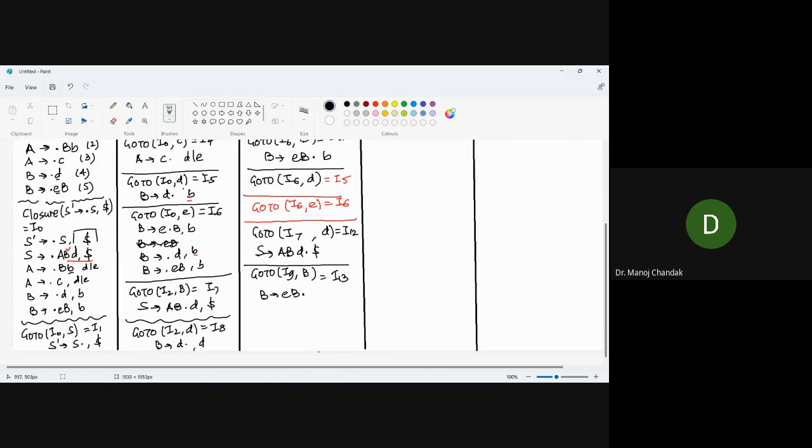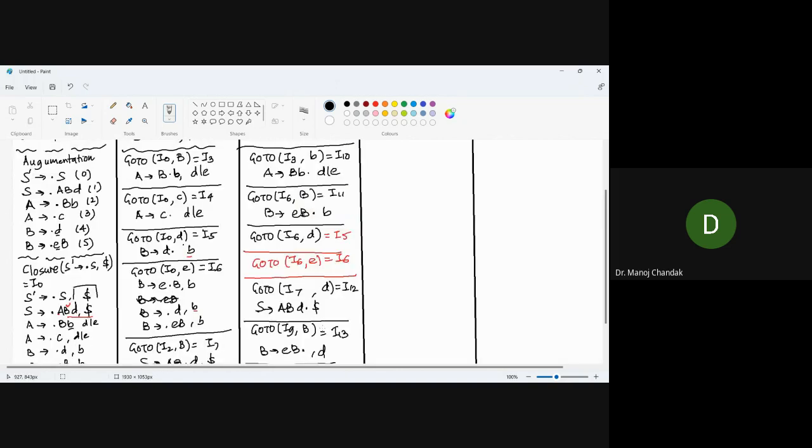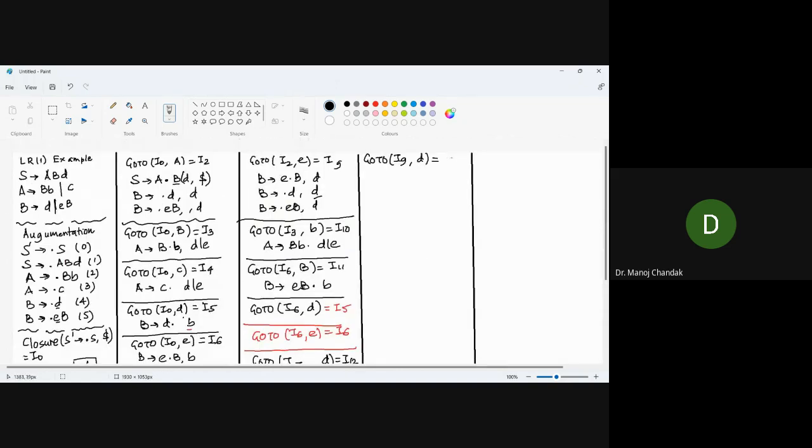Follow is D. So write here comma D. Now further, for I9, go to I9, comma, small d. This D and this D are the same, so we can write here I8. Similarly, go to I9, comma, E. This will be I9.